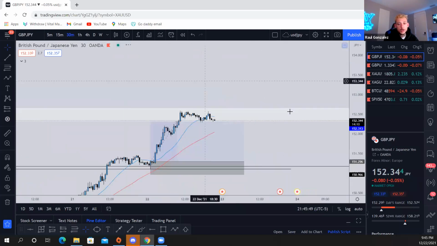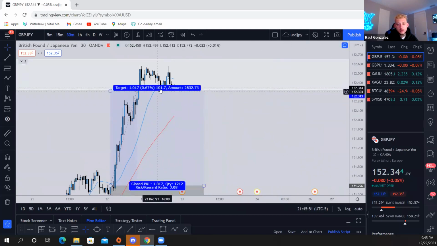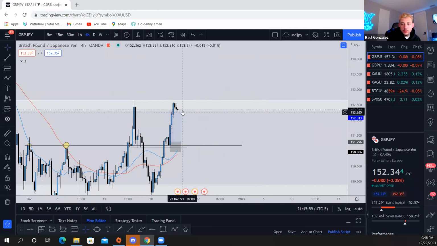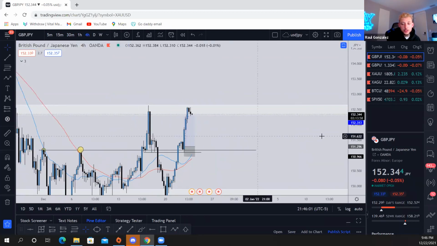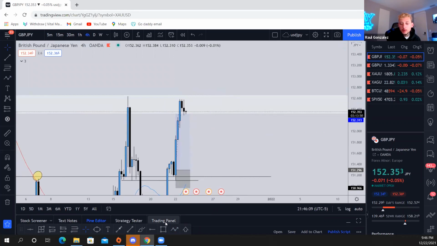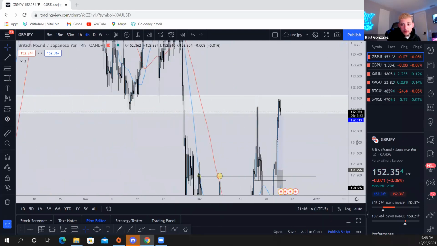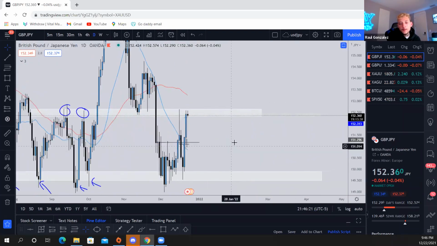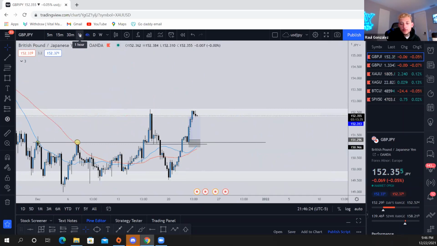For me to look to go short, I would want to see a transition on a lower time frame, such as a 30-minute time frame, very similar to what GU would be presenting. But you can see this 4-hour right now is not telling us much. There's not much bearish volume here to begin with. So a signal to look to go long would be maybe a bullish engulfing in this area. But then again, you're still trading inside of resistance. So I would definitely just wait it out on GJ. If you're looking to go short, then I would wait for a better sell signal on the 4-hour time frame.